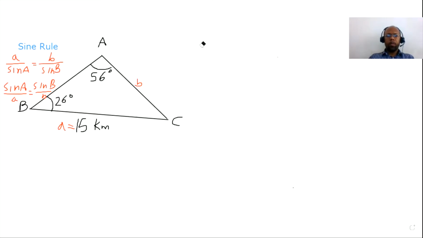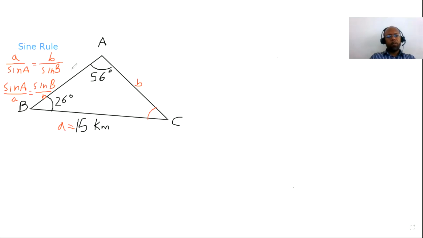Okay, so let's write the formula first. That's always your first step. Write the formula you're going to use. So we're looking for B. Or could we have looked for C? Do we have enough information to look for C? No, we would need to know the angle here, but we can find the angle there, can't we?